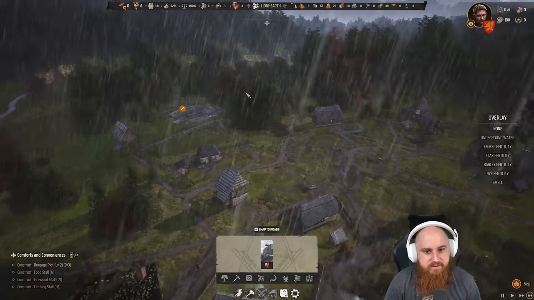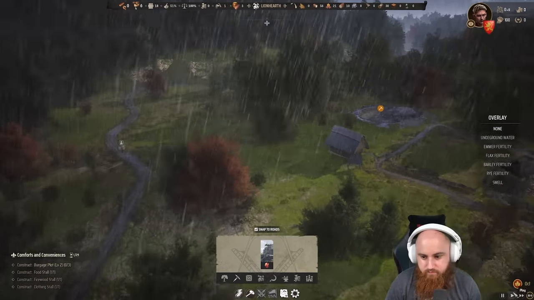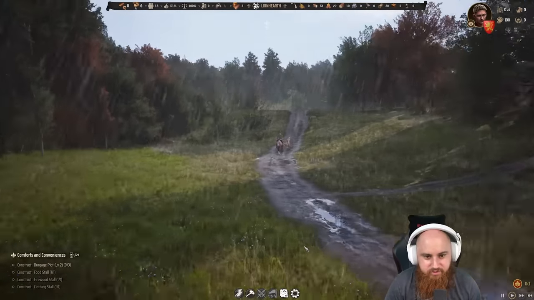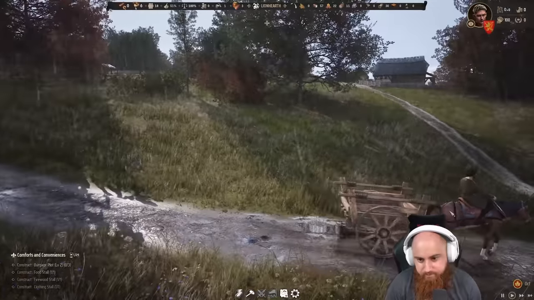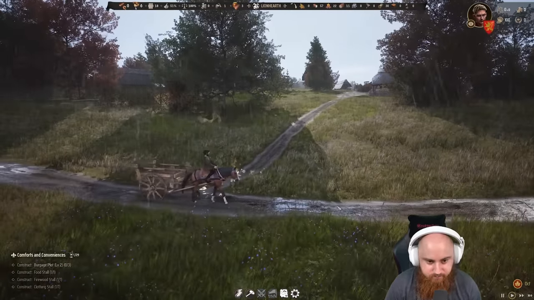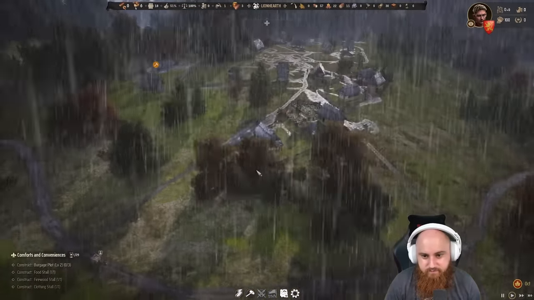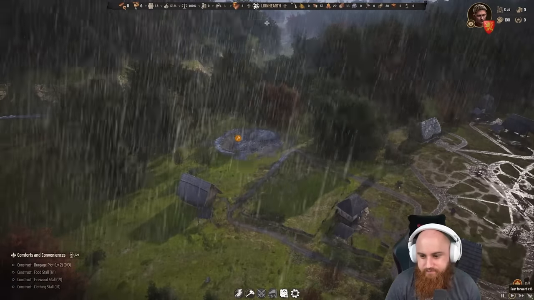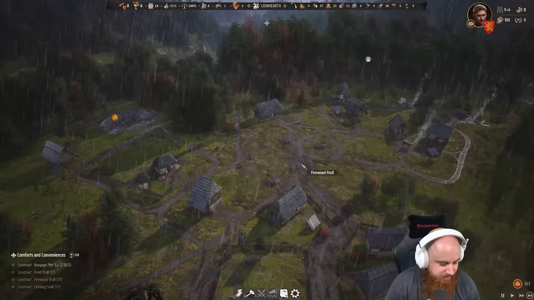Let's try this. Who's this? A traveling merchant. What have you got? What have you got? Welcome to my village. Why aren't you stopping? My lovely little village. The market's a bit messy, but don't worry about it. Everyone has fun.